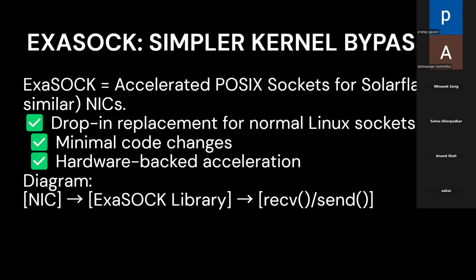So when we talk about ExaSock and the OpenOnload API from SolarFlare, what these libraries do is, when you're designing your application, you do not have to manage a TCP/IP stack yourself. I think you can use them with some libraries, but what they do is you compile your application with their library, and it automatically redirects all of your networking calls directly to the network card. So if you have a normal application that uses Linux sockets and your network calls are going through the kernel, you do not have to change your code. You do not have to do anything else. You just have to compile your application along with this library.